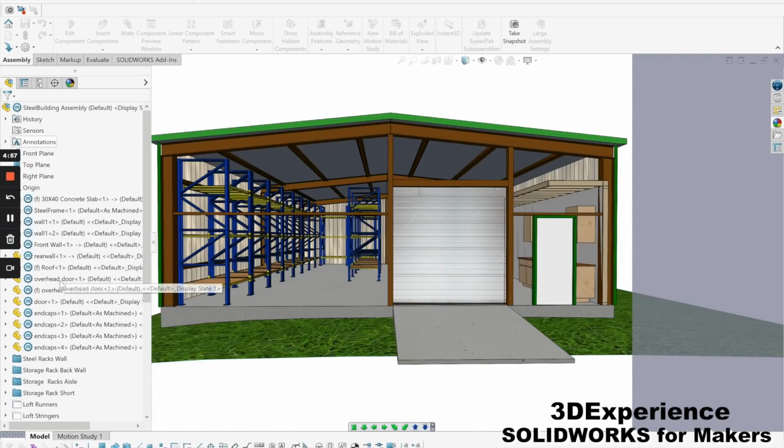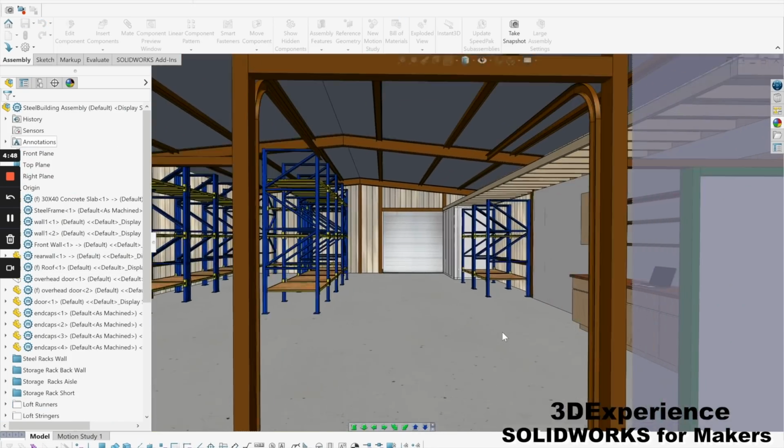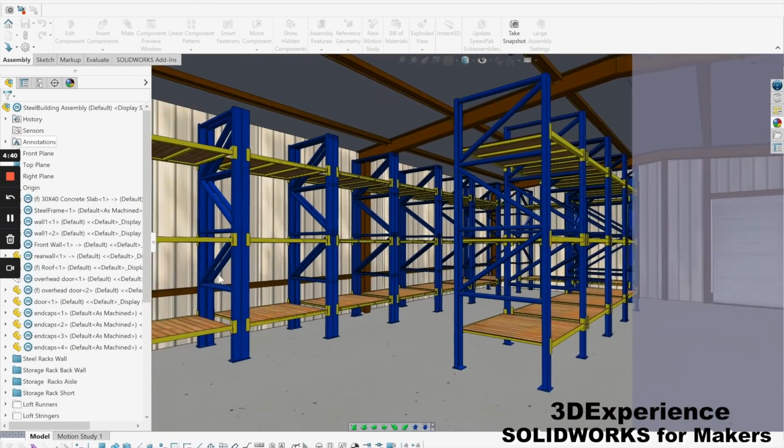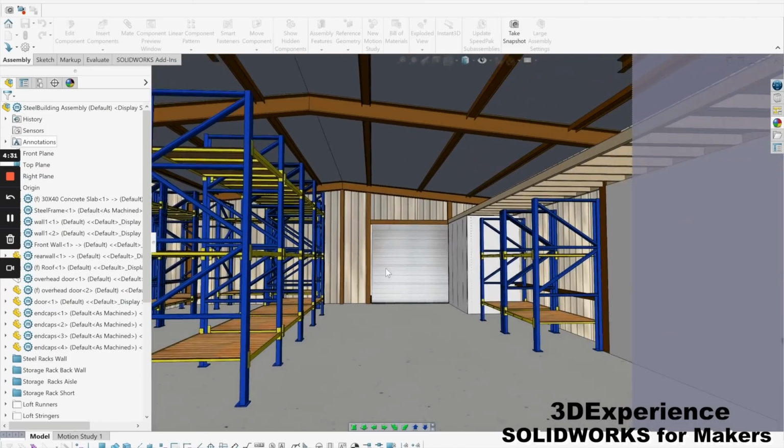If you're wondering about the program I'm using, it's called 3D Experience SolidWorks for Makers, and it's been such an asset when planning the shop. To not only digitally see the entire floor plan, but then to also plan out each and every aspect of it has been invaluable.